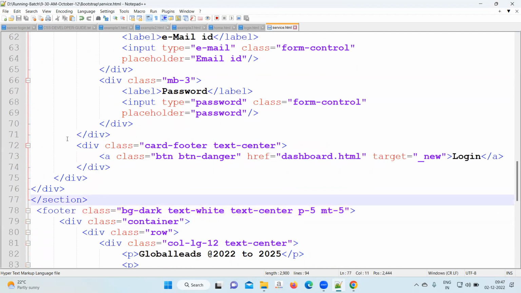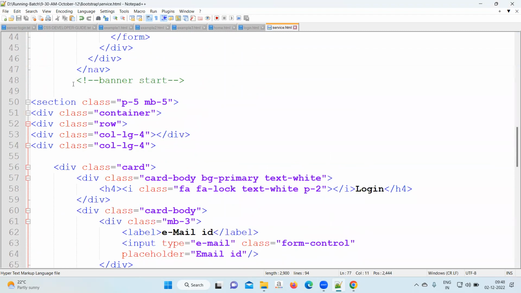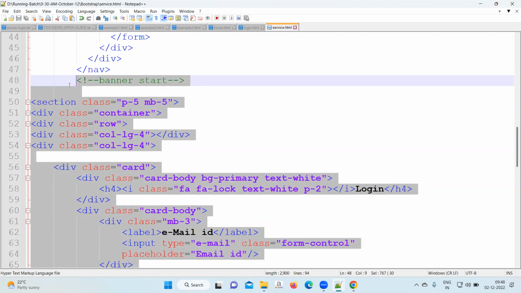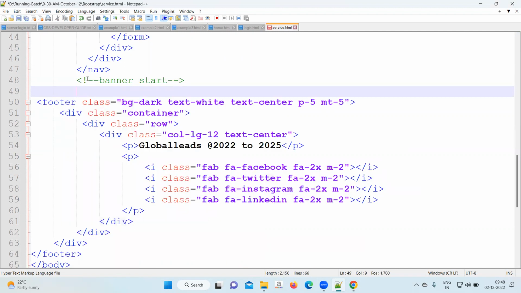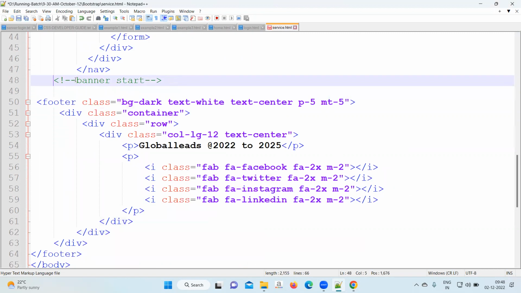And then delete the content between navigation and footer.